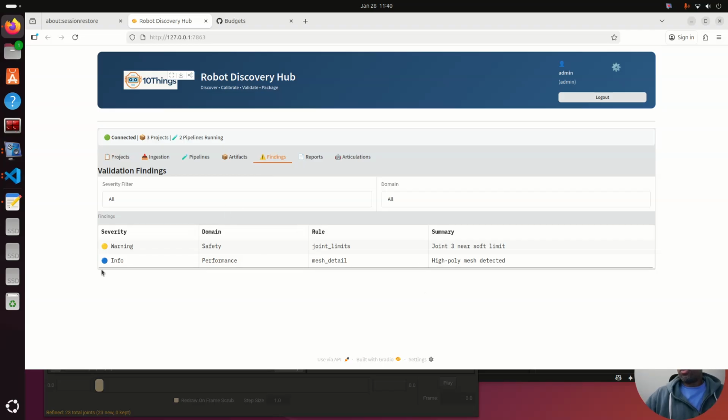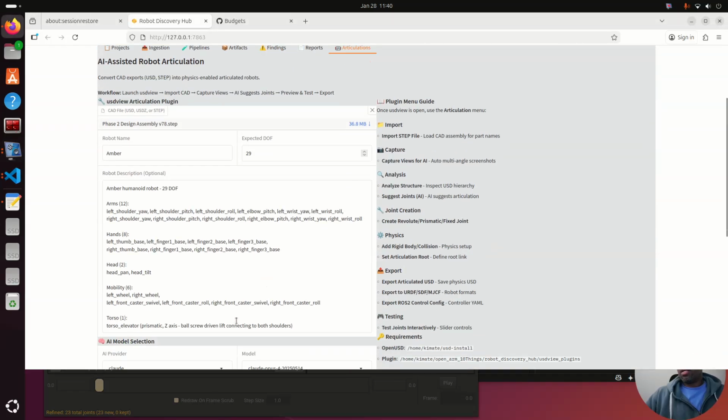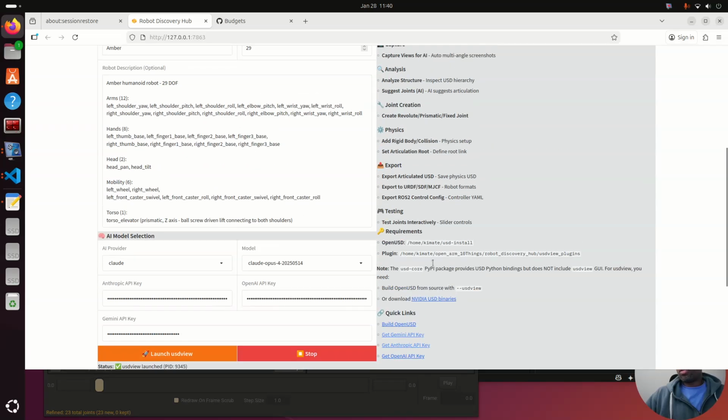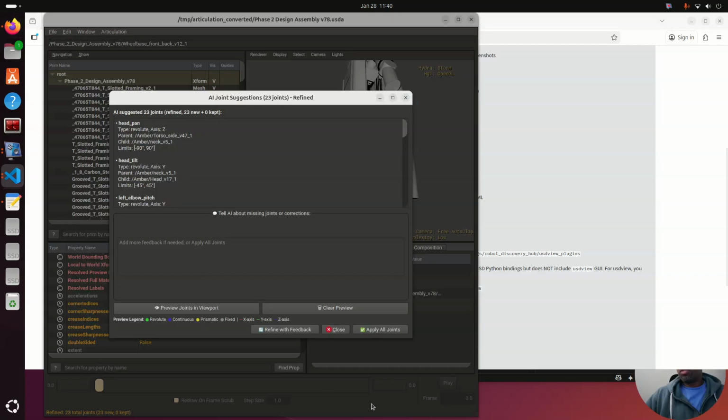Any findings that you come across will also be here. If there are mesh warnings, like overlapping meshes or high poly meshes, things that we want to notify ourselves about, they will all be here. So back at articulations, we'll start to see that log files will start to generate themselves as we do more.